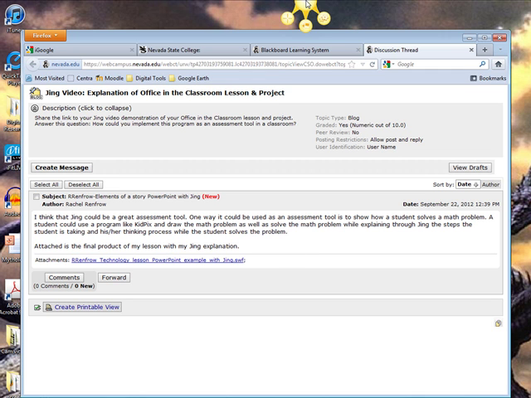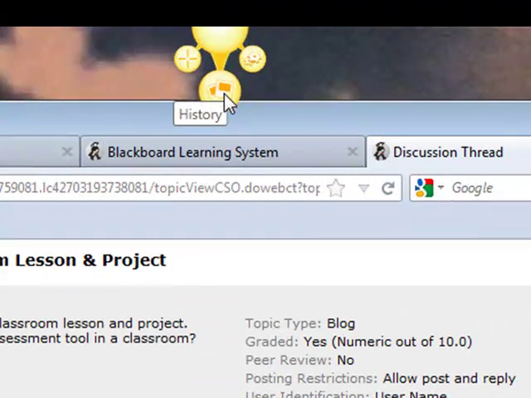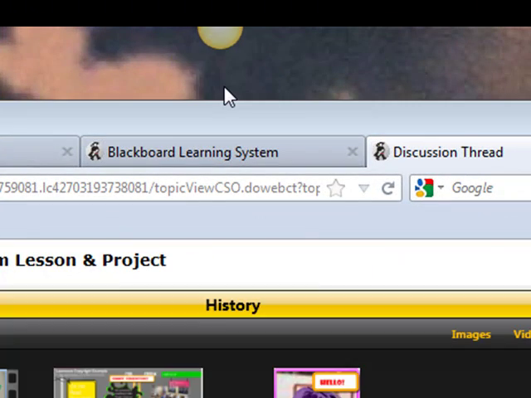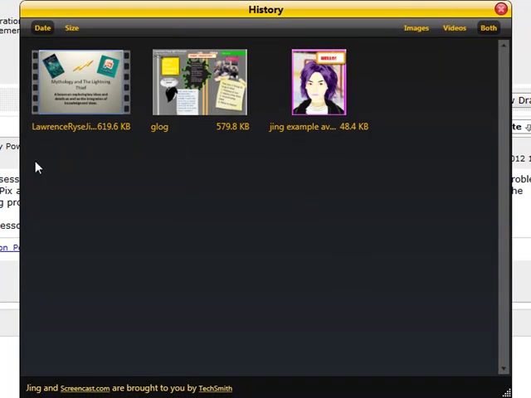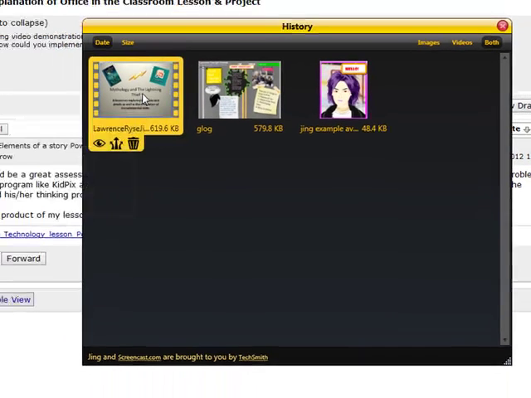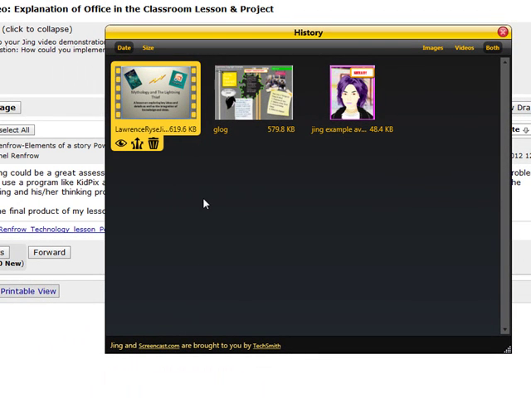If I need to come back to it, I can go back up to Jing, and the second button, the middle little button, says history. When I click on that, I will see all of the things that I happen to have on this particular computer. So here's my Jing video. When I actually click on it once, I have 3 icons. I can preview it, take a look and see how it plays.